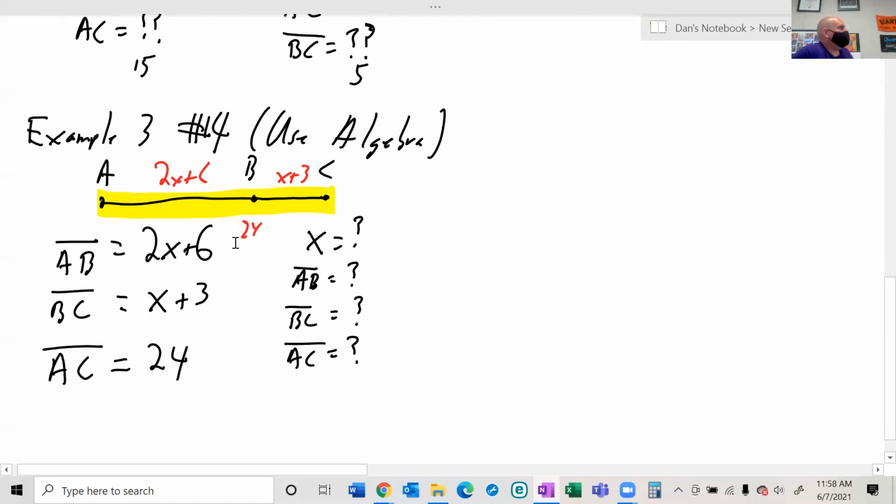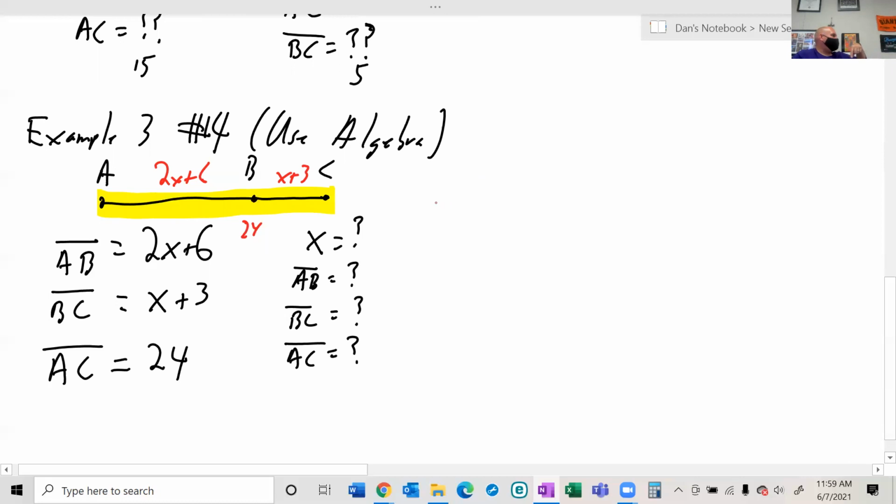I seriously will sit here and stare at you in quiet awkwardness till 2:30 if no one says anything. So let's see. Someone try to come up with the equation that represents part of the line plus the other part of the line equals the whole line. One part plus the other part equals the whole line in algebra. Someone be brave enough to try it out. Nothing bad happens to you if you get it wrong. Someone set up an equation. Raise your hand. Tell us what the equation is. Yeah, Alexis?